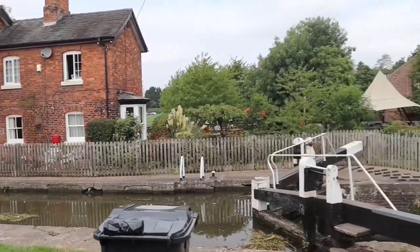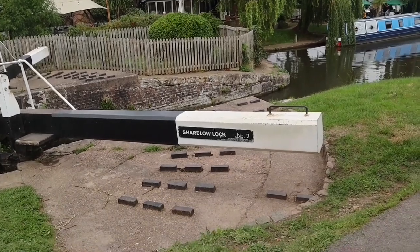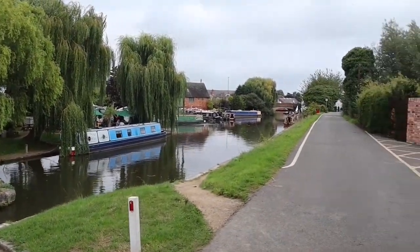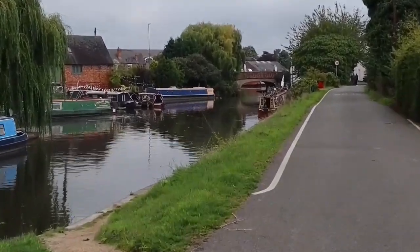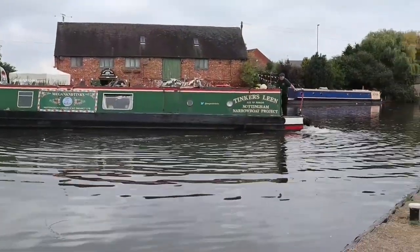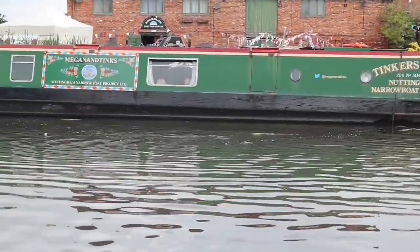And this building of course is the Lockhouse Cottage, and it was used by a lock keeper up until the 1960s. The brick built bridge you can see in the background is called the Idle Bridge. The original name came from the fact that canal workers would loiter here while waiting for work. This bridge carried the old London to Manchester road. And this is one of the many basins and wharfs that were built around the canal.